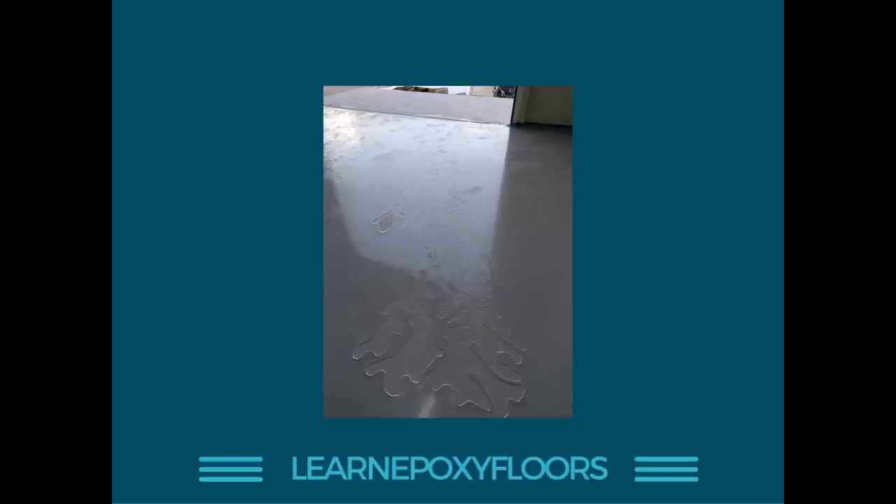Here's a bit of a disaster story: we finished casting the epoxy, then it rained. Unfortunately the building wasn't well waterproofed, water came down the walls and flooded the epoxy. You get these stains and marks — not exactly bubbles or holes, but water stains that required us to recoat the entire floor to fix it.